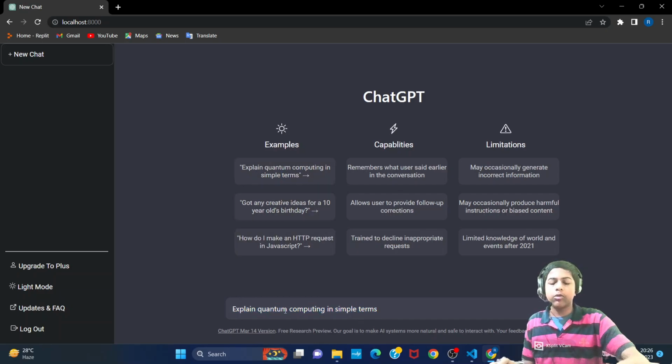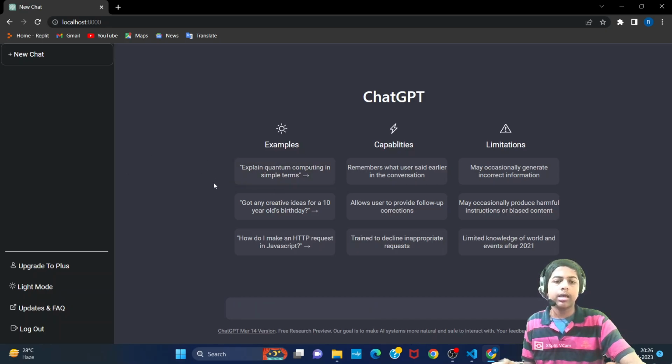You know very well that I did not discuss this method in our previous video, but in my extra time I made this thing. That's so easy. You just need to add an onclick attribute at this place, and on click, you need to pass some JavaScript like inputBox.value is equal to "explain quantum computing in simple terms". So yeah, that's an easy task that you all can do.